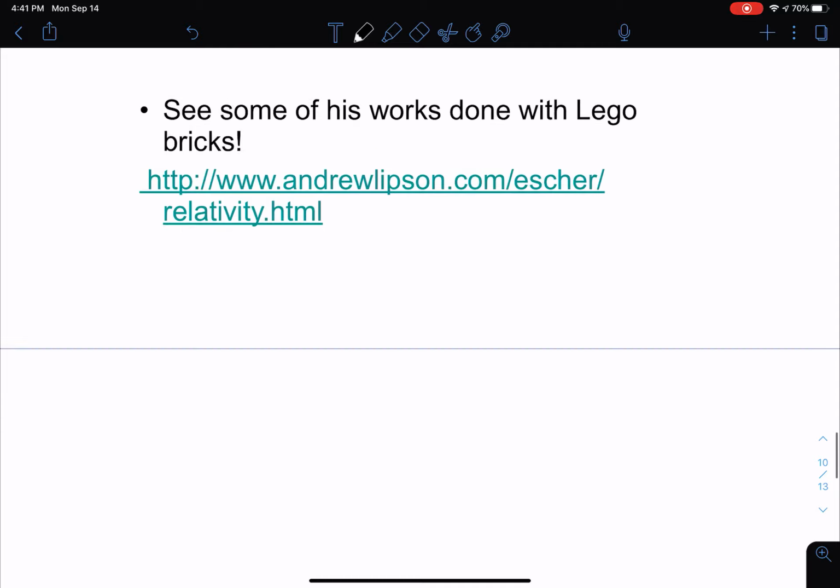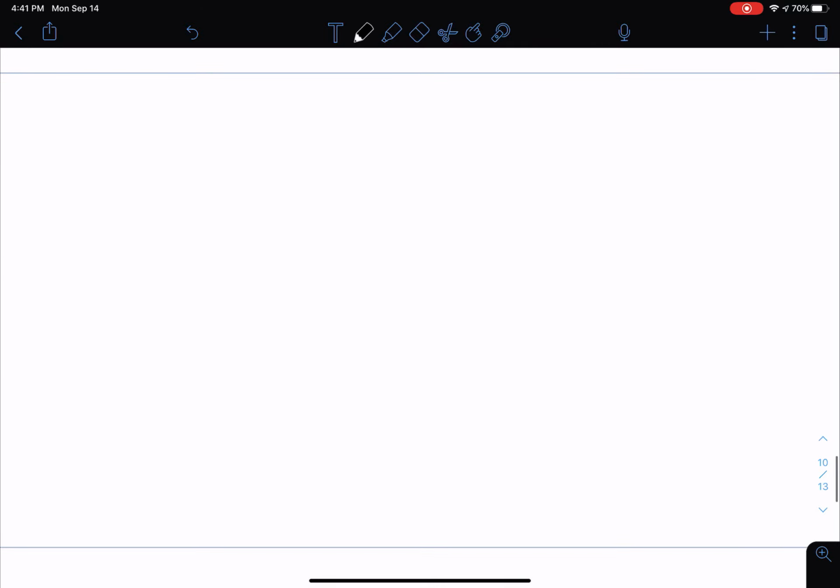All right, and in your projects, you're going to create a tessellation. I mentioned that earlier, but I'm going to emphasize it again. You have a nice project where you're going to pick one of 3 types of Escher-like tessellations, and you're going to follow the directions to make one. You're going to end up making this little cutout template, and then when you follow the directions for tracing it, once you fill up your whole paper with tracing this, it'll make a nice tessellation. If you do it properly, you will not have any gaps or any overlaps in your figure. You'll have the same image repeatedly used over and over on your paper.